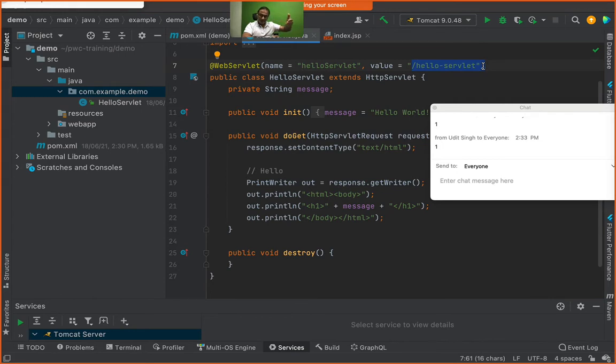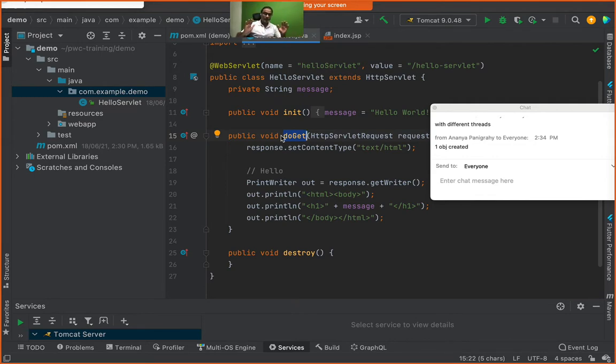Will there be 100 objects created? No. Instead, the doGet method of the same object will be executed in all the 100 threads. One object will be created with different threads. Yes. So one object created, and it is the same object of which the doGet method will be executed across multiple threads.